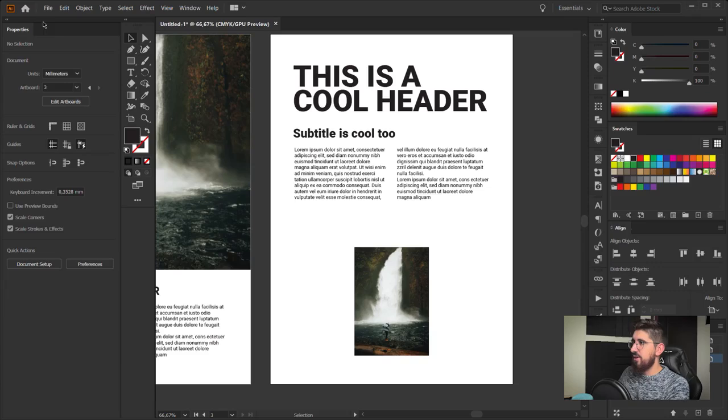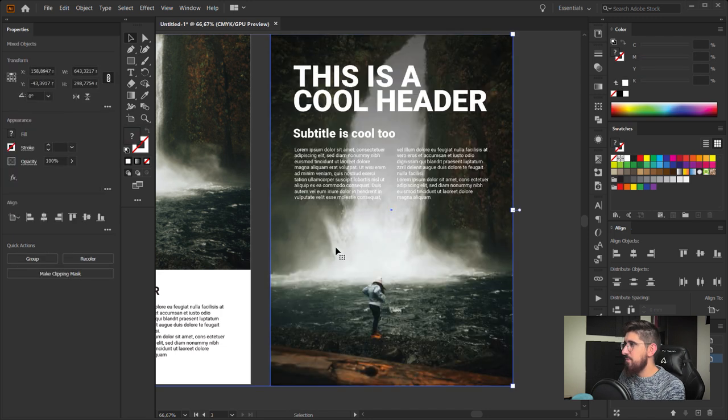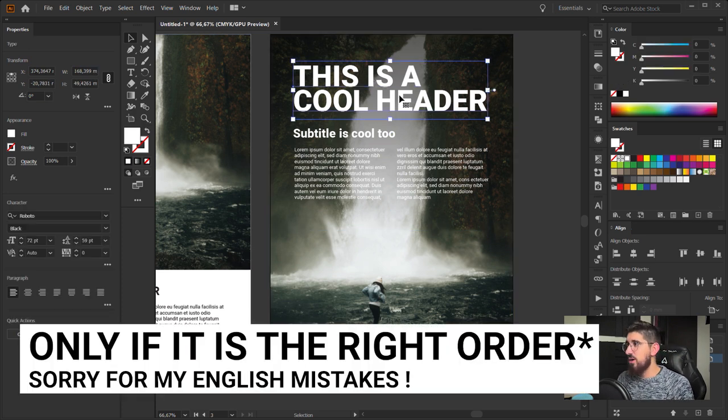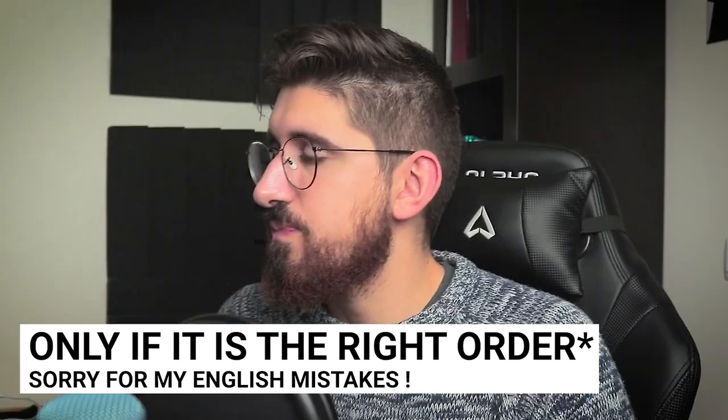Okay, so here yet again, this one is not as beautiful, but it's opinion, it's relative. So here in this situation, I like this layout the most. Okay, I prefer this one over the last one, but it only works as a good design if this is the right sort that our client and the job wanted us to make.